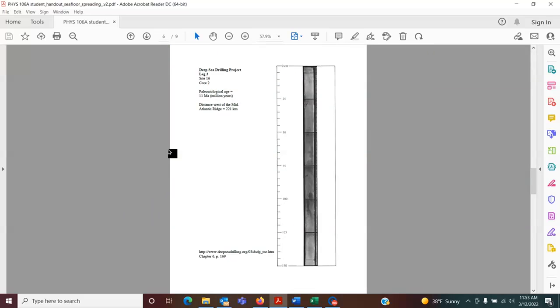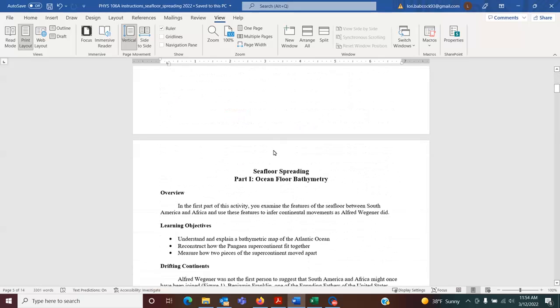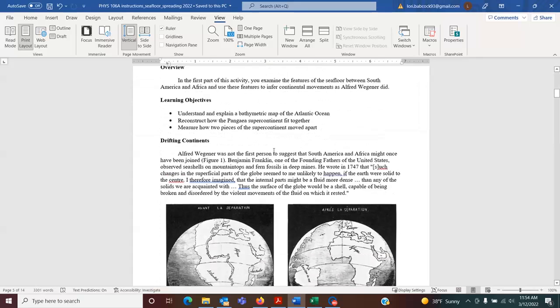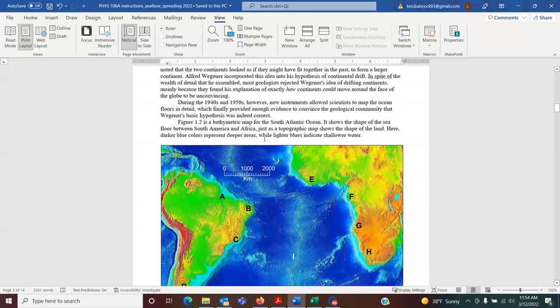Now, within the Word document, it references that you might either print the figure 1.2 image, or I'm telling you, you don't necessarily need to print it. You can just look at the image closely and make observations and then interpretations. So this lab has a fair amount of just reading through to help you answer the questions.